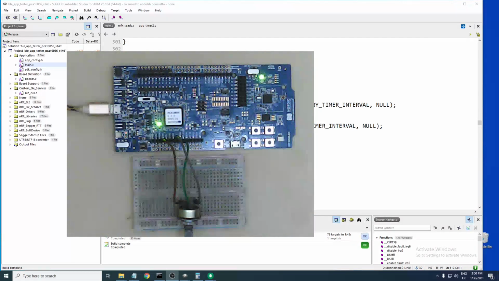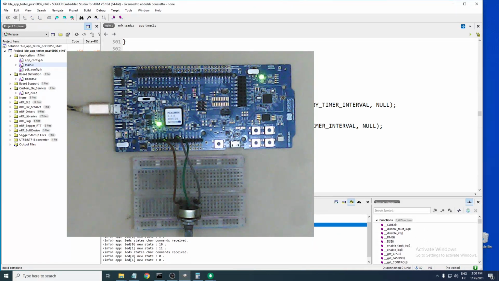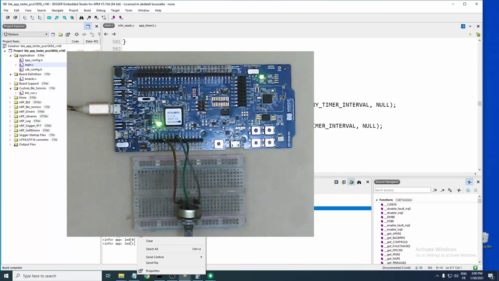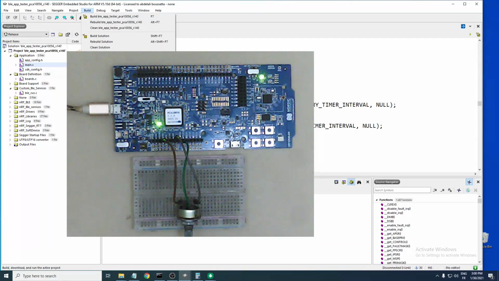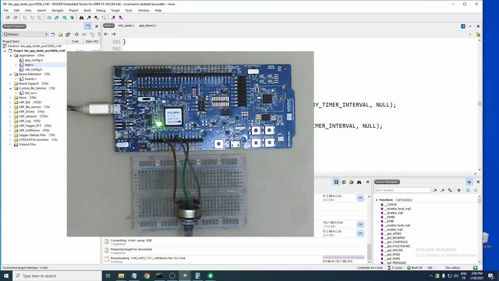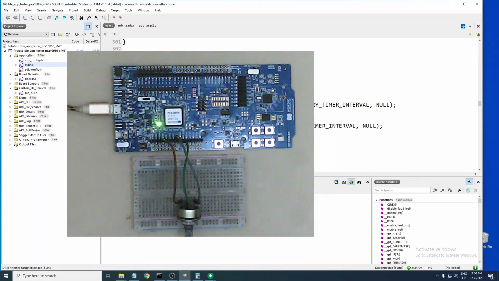Yeah, I'll add the coin cell battery after verifying the application, so build after flashing the application, so build on the RAM. Oh, something's wrong.